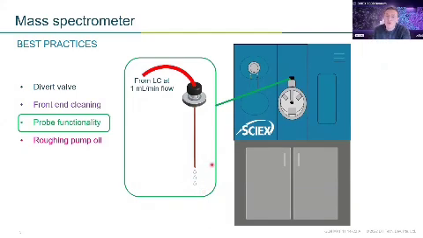So you can take the probe off and attach that just directly to the LC pump and flow at 1 mil a minute. And you'll be able to see here, you want a consistent drip. You don't want a pressurized spray, especially when it's not connected to the source. You're just wanting a nice constant drip out of the end of the probe. And that's really telling you that there's no issues with the probe. It's flowing nicely. And you can also see, once you've attached the probe to the system and the gases are all running, that you want a continuous stream out of the bottom of the probe. And that's when you really see more of a spray, because the gases are active.